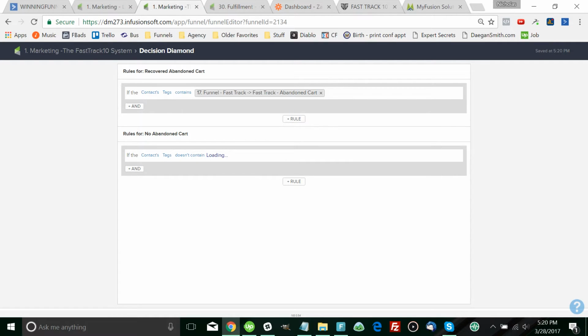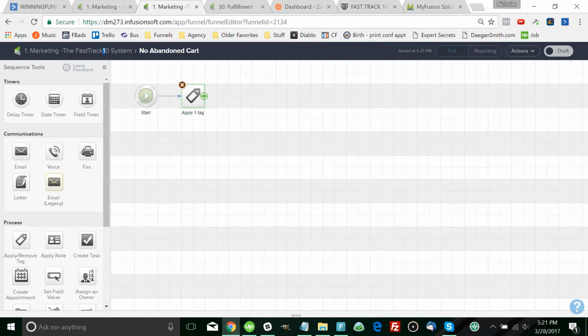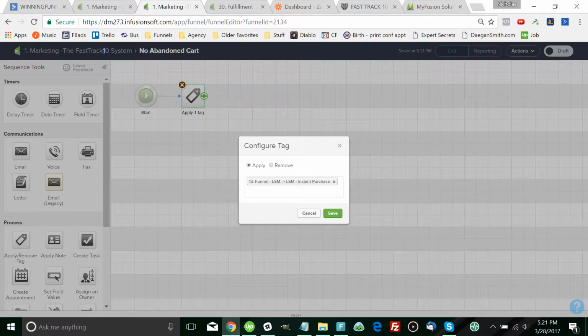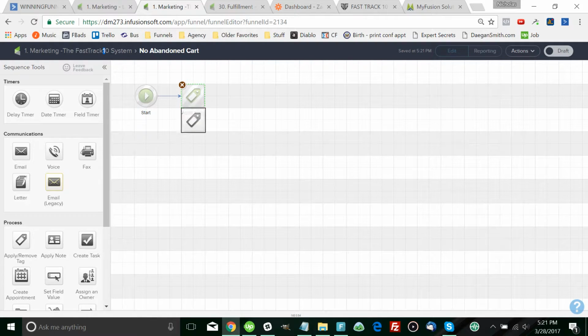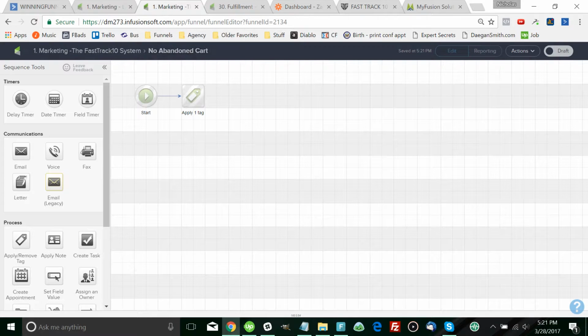Same one here. So if the tag does contain fast track abandoned cart, then we'll send them to this side, which says that they've recovered the abandoned cart. And if it doesn't contain that same tag, then we'll say they weren't abandoned cart, which means they purchased instantly. So if there's no abandoned cart, we'll say instant purchase, and yeah, they're not going to have the abandoned cart tag at that point, so there's no need to take anything off here.